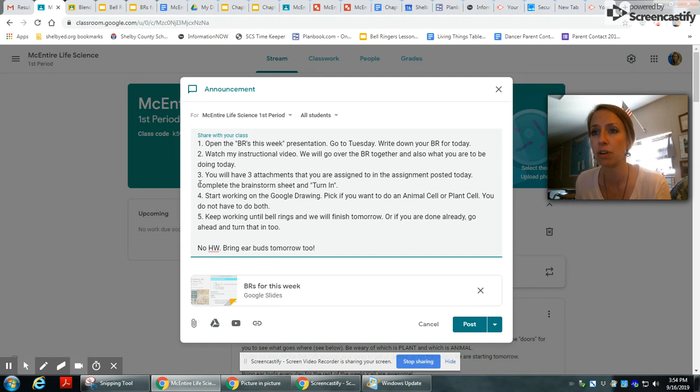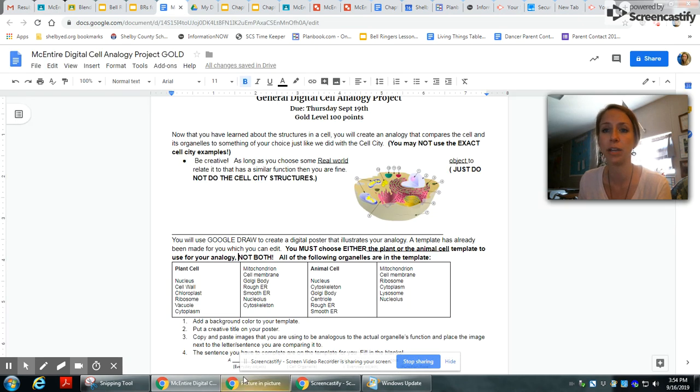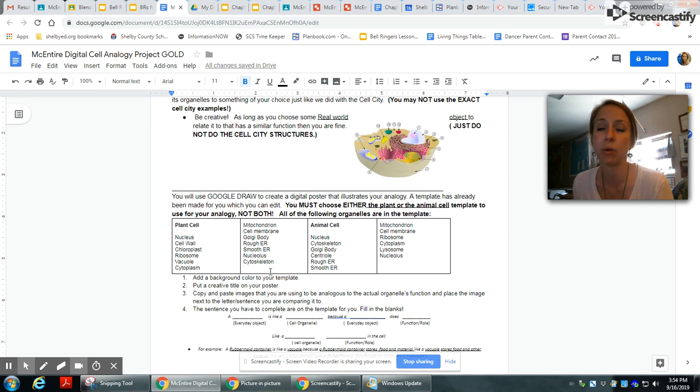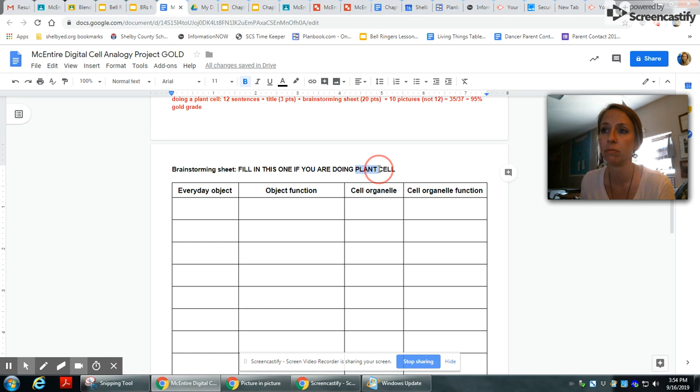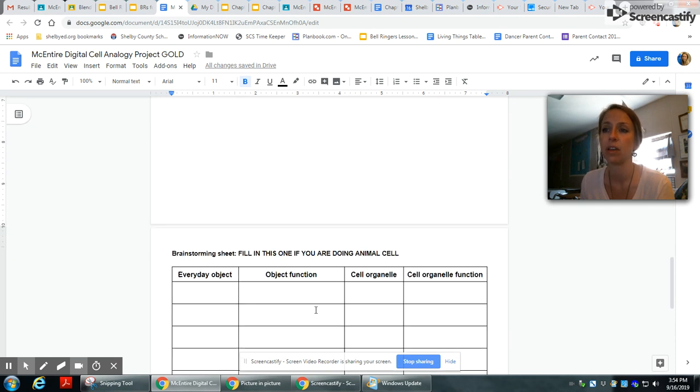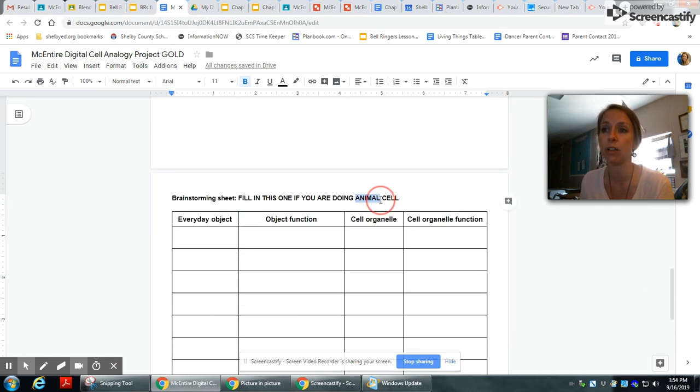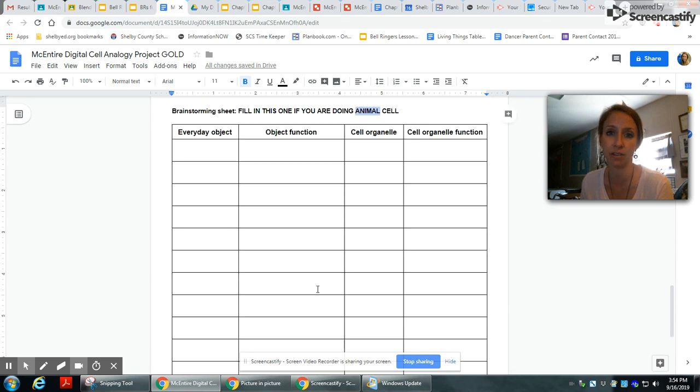So let's go ahead and start our brainstorming sheet. We have to turn that in. It's all here on the directions that I showed you guys yesterday. On the brainstorming sheet, if you're doing a plant cell, you fill in this part. If you choose to do an animal cell, you fill in this part.